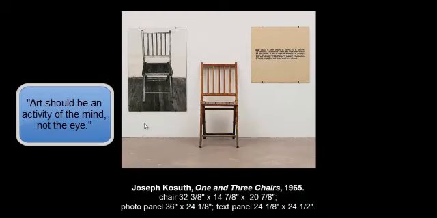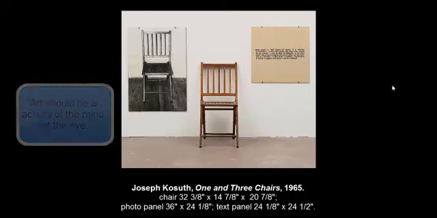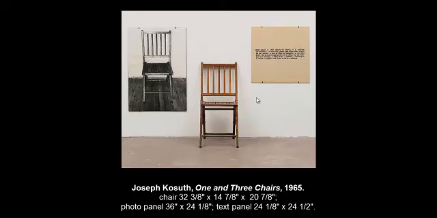of reality. This piece, for example, One and Three Chairs, is challenging you to question which one of these chairs is the realest version of the chair. Is it the three-dimensional object that exists and takes up space? Is it the visual representation in two dimensions of the object? Or is it the definition of the object, which doesn't exist in any dimension whatsoever other than just conceptually? And the argument that he's making is that each one of these is pretty much equally chair.